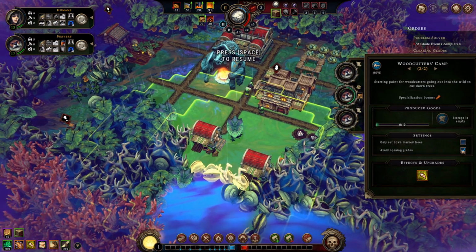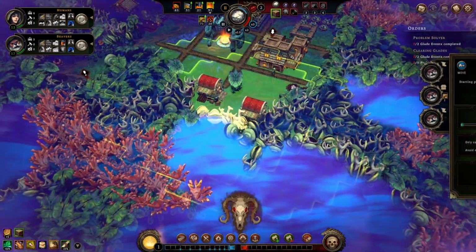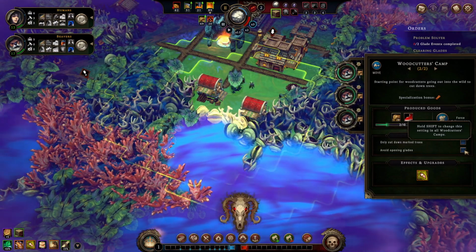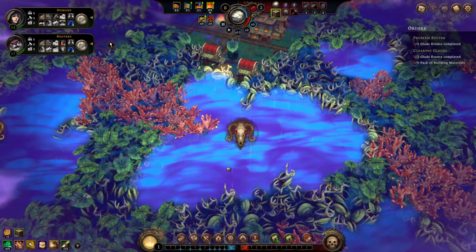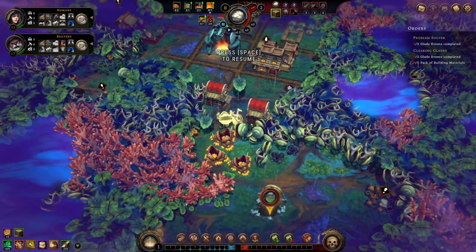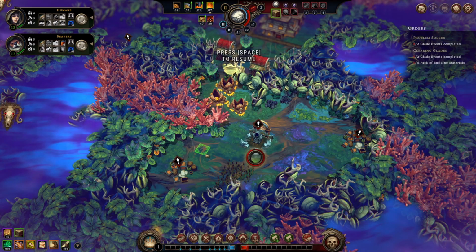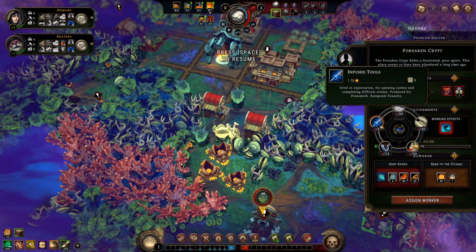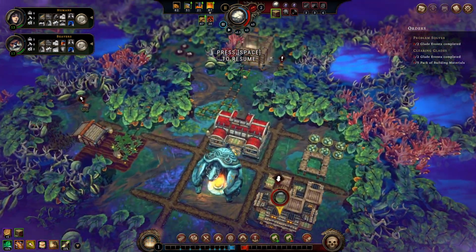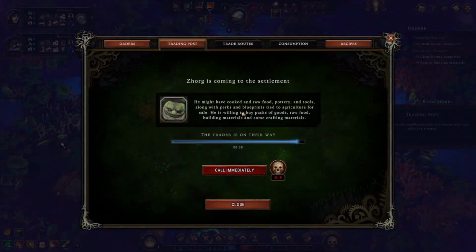I think we can open the glade. If you hold shift while turning this off, it turns off all the settings in all the camps, so let's go. Okay, this needs incense, oil, okay, fine. Don't have any of that. What's the easiest to get? Not sure, but I'm pretty sure we get a trader right away if we do this.